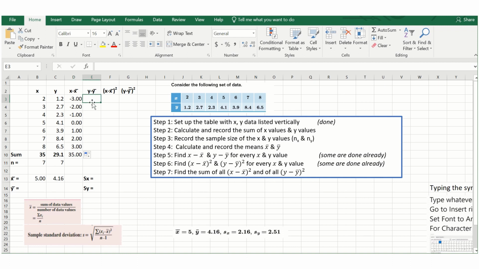Okay, so y minus y bar, we can do the first one, y minus, we've got to find y bar. We've got the sum of values, we've got n, y bar is equal to the sum divided by the number. I just put it in the wrong place, so I had calculated it. Alright, so now I'm just going to bold that.